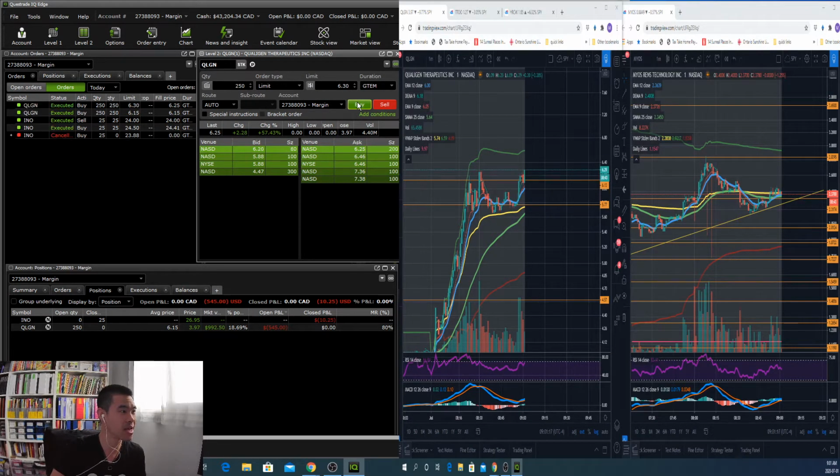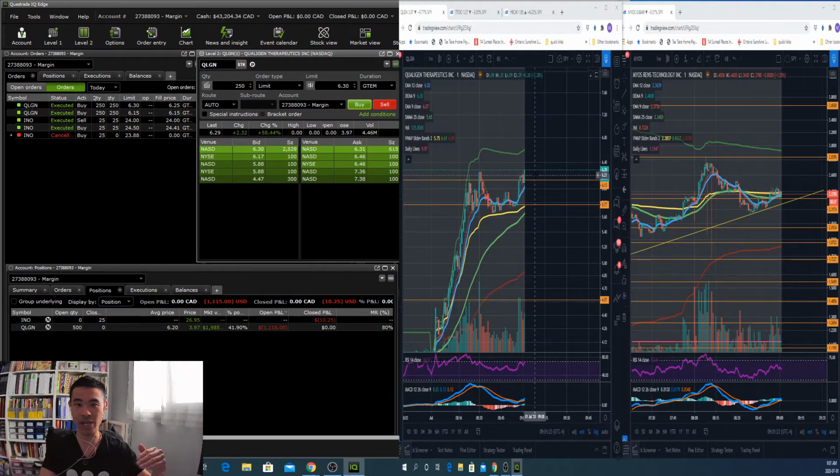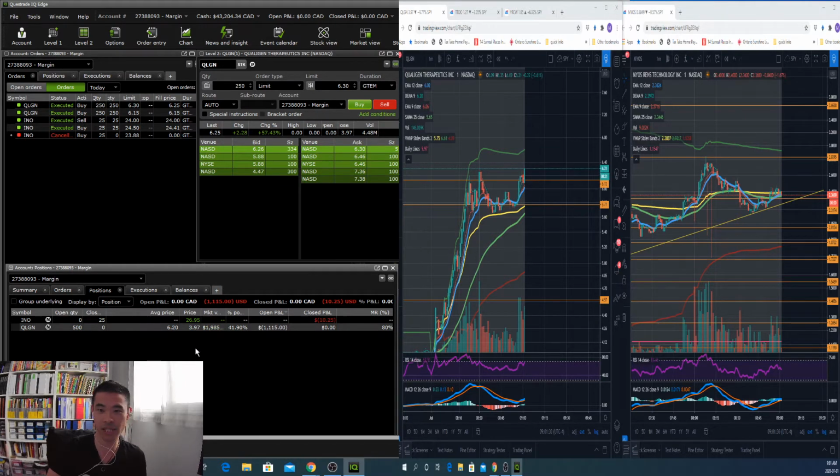Broke that line in the sand, 625. So I got in there at 625 because I was looking for that to break, right? And it broke that. It showed real good strength. So I bought in another 250 shares. So I'm in right now at 620. I'm going to set my stop loss at 615. I'm willing to lose 5 cents a share. I want to see what it does here. 630, 2,000 share seller. I want to see it break this and pop up. Let's go.